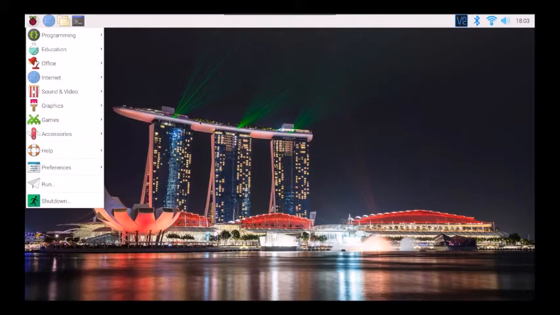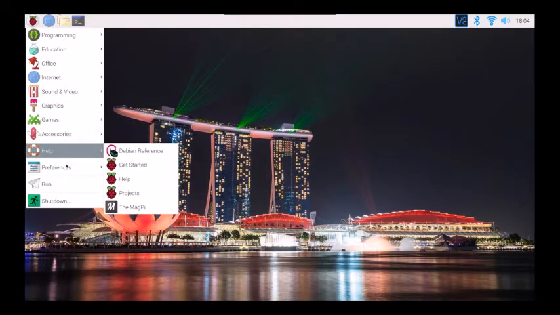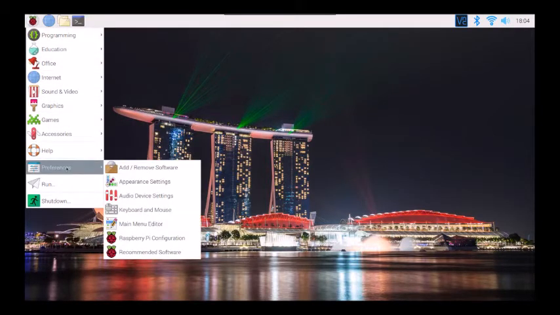So we are looking today at how to connect the Raspberry Pi remotely through your laptop. For that, first we will see the settings which need to be done on my Raspberry. Go to this Raspberry icon and click on that. You will get certain options. In that, go to Preferences and then Raspberry Pi Configuration.